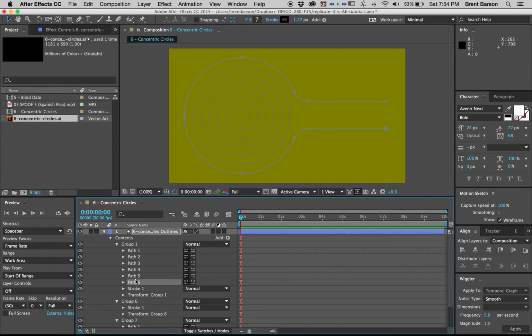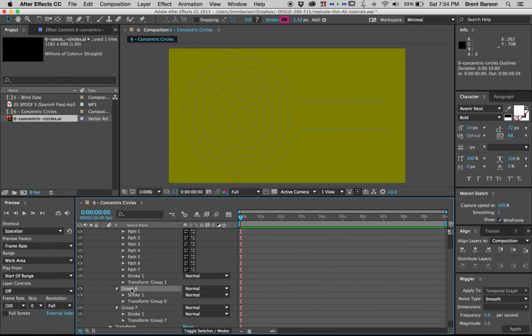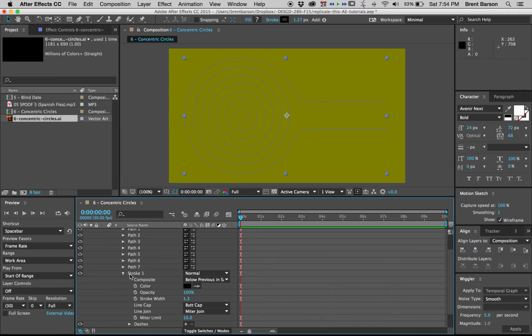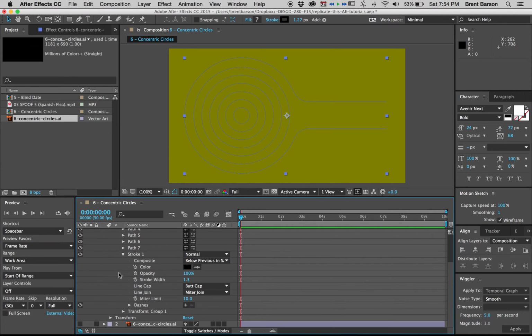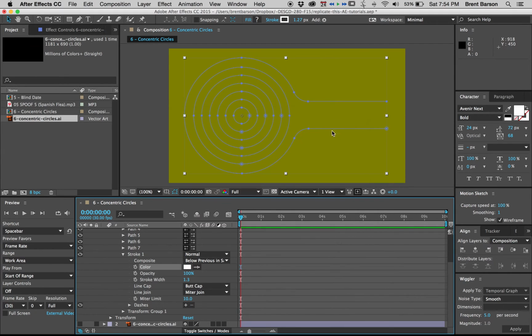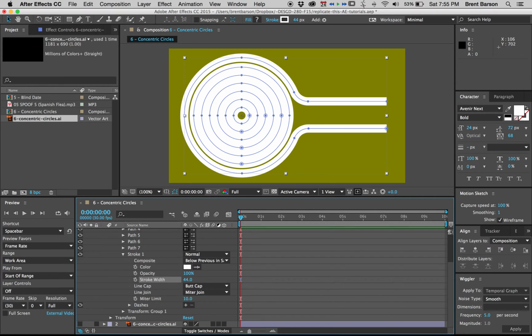Group 6. And you'll notice how I'm dragging the path just under the last one, and they are automatically renaming themselves numerically. Group 6 and 7 no longer have paths. They are useless to me. I'm deleting them. And stroke 1 should be on the bottom of all of your paths, just for this to work correctly. Let's flip down stroke 1 and see some of the options we have here. Right now the color is black, we want to change that to white. So our strokes are now white, and we want our width to be somewhere around 44 points in order to get, right now we're concerned with these central circles.